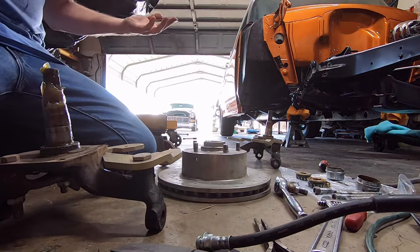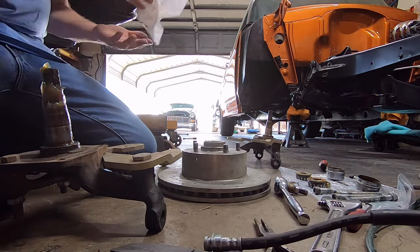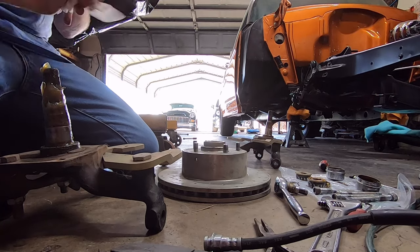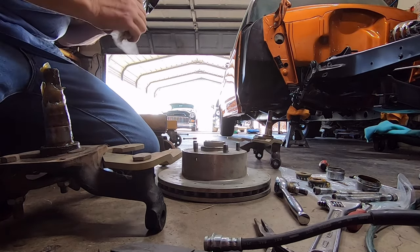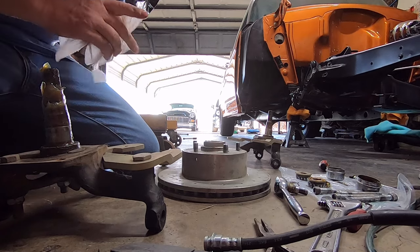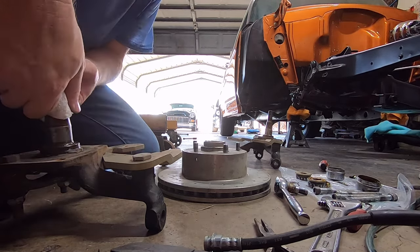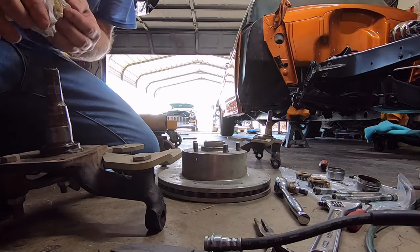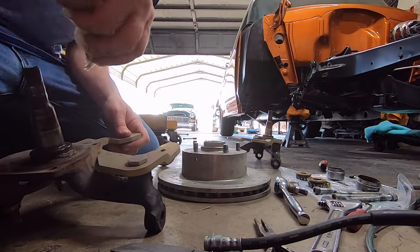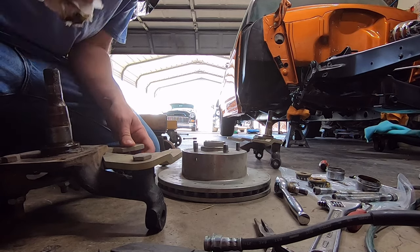So I am going to use a whole bunch of paper towels, and I'm going to get rid of that grease and put fresh in there, because I think the car sat for 5 years in his shop after he got it back from him. So the grease is probably okay, but I don't know what brand grease this is, and I have a certain kind that I like, so if I'm doing the car, I'm going to do it with the stuff that I like.